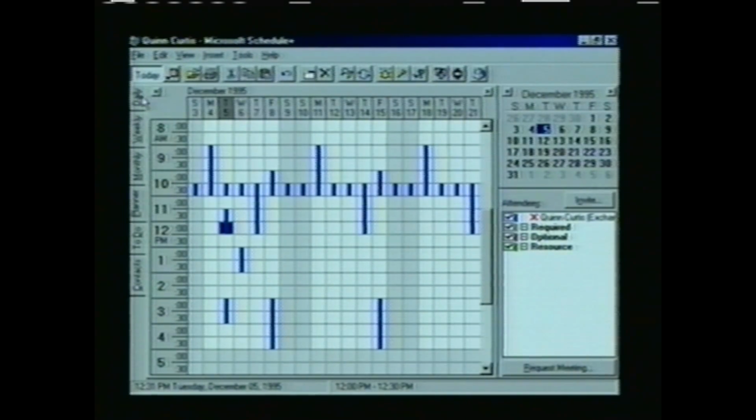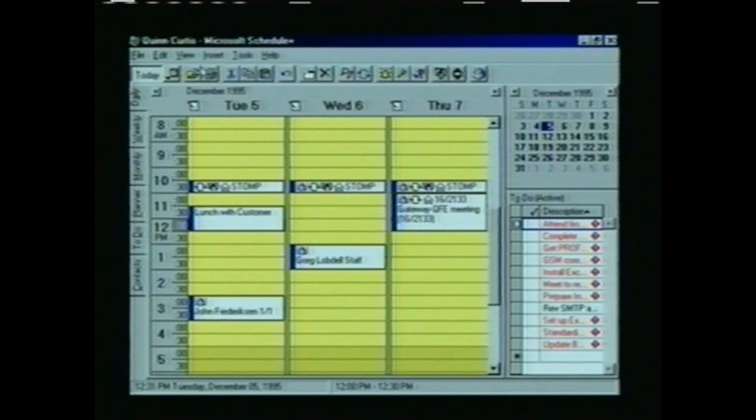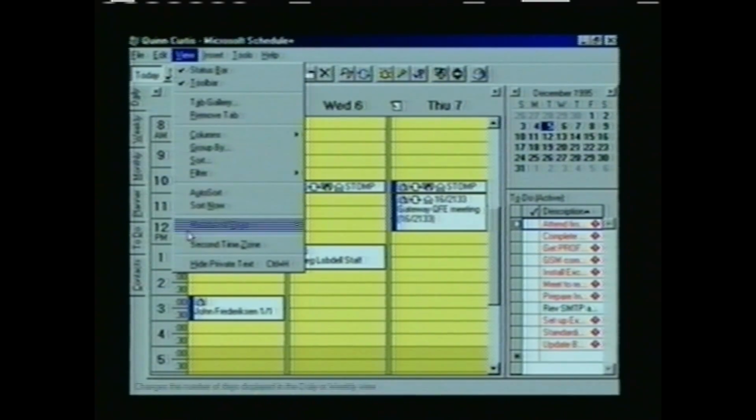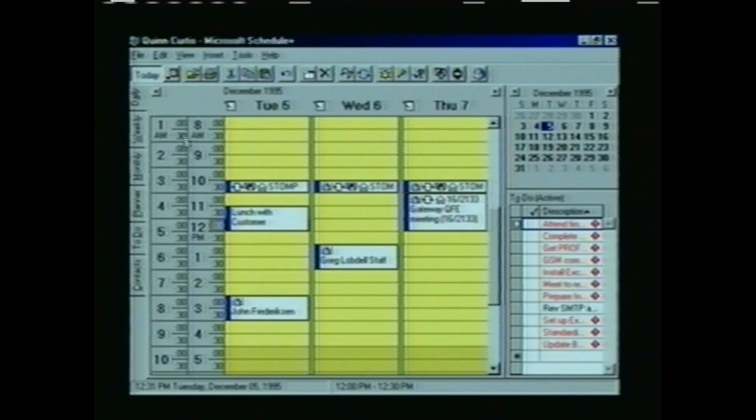and a contact list. Additionally, one of the great features of Schedule Plus is the ability to view a second time zone. The time zone that we've defined here is that for Tokyo. Microsoft Exchange Client is available in many languages. However, the server must have the correct code pages installed to support different language clients. When you conduct your survey of users, you should consider the foreign language support your users need so that correct code pages can be installed.